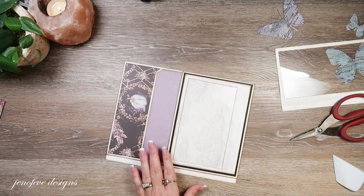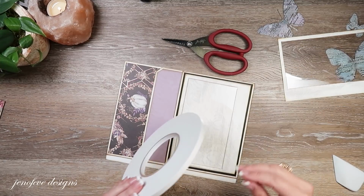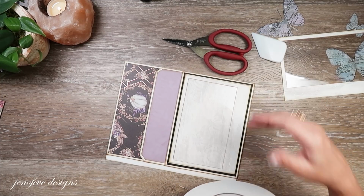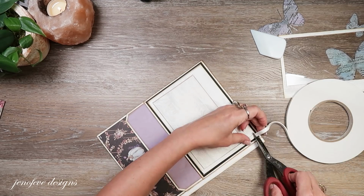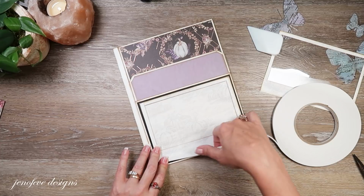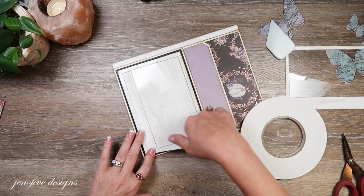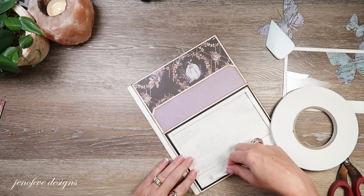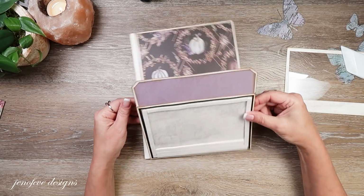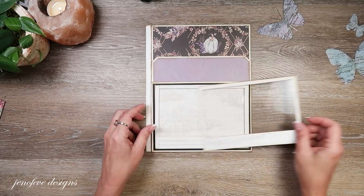Now I'm going to add the foam tape, and I'm going to go all the way around the outside, and then I'm going to put a strip here. So this is 1/4 inch foam tape from scrapbook.com. I have all my adhesives linked, link down below. And this is going to be fun because when you open it and close it, it's going to shake, shake. I just think it's cute. Super cute. Okay. And then this piece, when we're finished, is going to go on top of here.